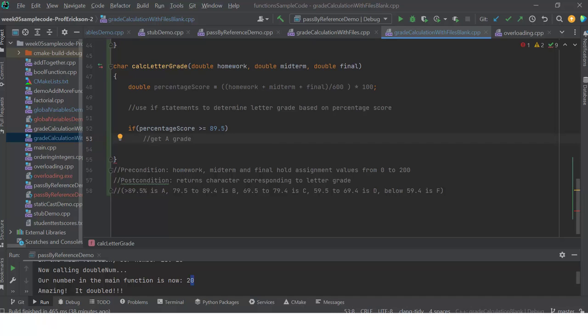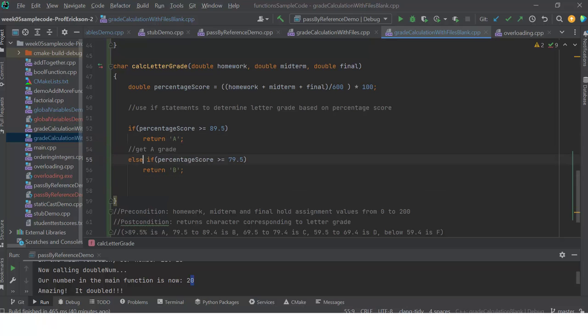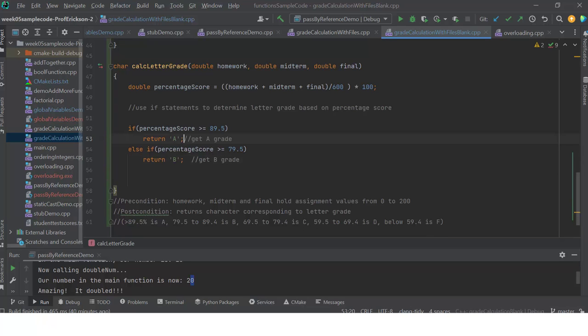And so in order to get an A grade, I can just return the character A. Remember, this function should return a character corresponding to the letter grade. So if I get an A, I can just return that A. Then if I'm greater than or equal to 79.5, I get a B grade. And so on. So notice, depending on my percentage score, I get a different result.